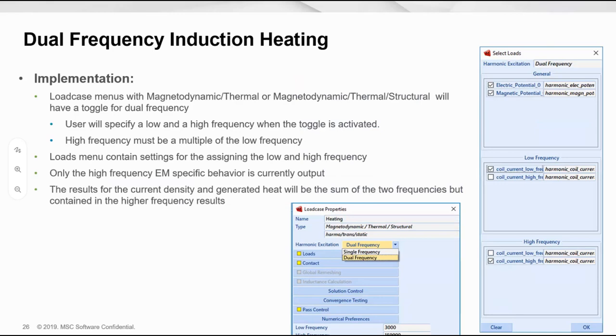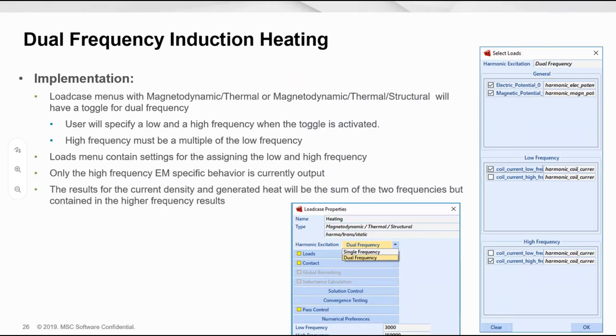Marc will make the adjustment for you. So it is really important that you set the high frequency as a multiple of the low frequency, so you get what you are expecting. And only the high frequency results are outputted in this option. So you're not going to see the low frequency results, only the high frequency.